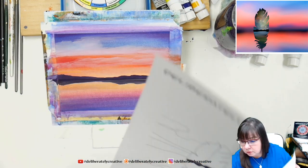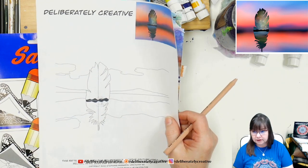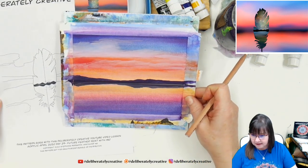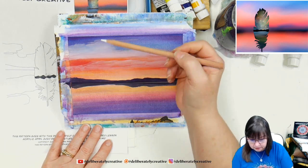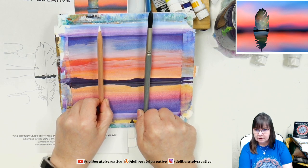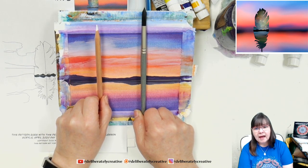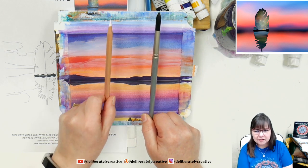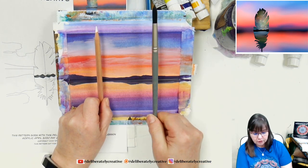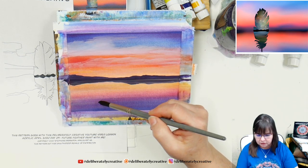You can absolutely print this out, put a piece of surreal transfer paper, and trace it on. Absolutely can do that. I'm going to show drawing the feather on just because. Let's see if we can get that kind of lined up so you can see, and so I can see. Now, the feather is in this 1/3 over here. If you took and divided this painting with two lines to give you 1/3, 1/3, 1/3 going across, you want to have your thing of interest, whatever that is, person, animal, flower, feather. You want it where it intersects with one of your 1/3 lines. So my feather is actually, I'm going to put the center of this feather going right here on this 1/3 line.